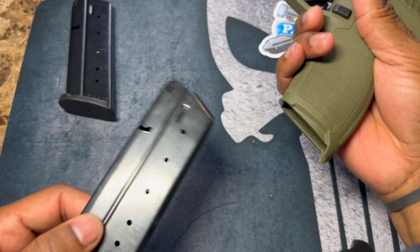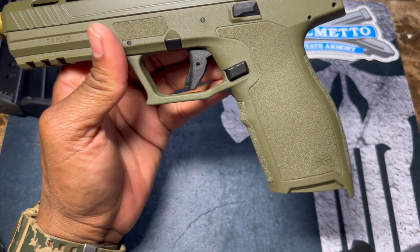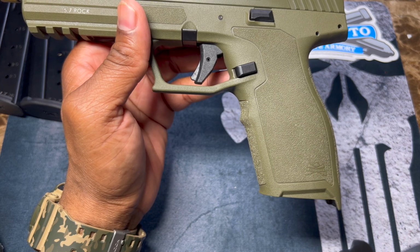So let's go ahead now and look at the grip module. Something that I love, love, love about this pistol. They hit it, guys. When I tell you they hit it, this thing is extremely comfortable to hold and to shoot.